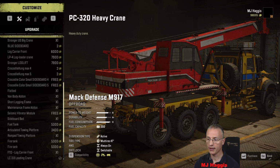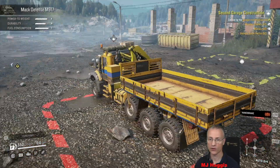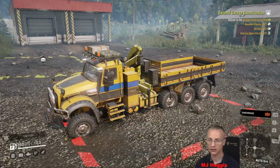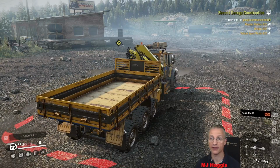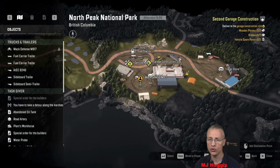So, I think... Right, first of all, let's get out of here. Ooh, yeah. Sinking straight into the mud. But from here, we can just nip right over to that there, right next door, and pick up some vehicle spare parts, I believe, and we can get them dropped off there. That's an unusually close pickup and drop-off point.